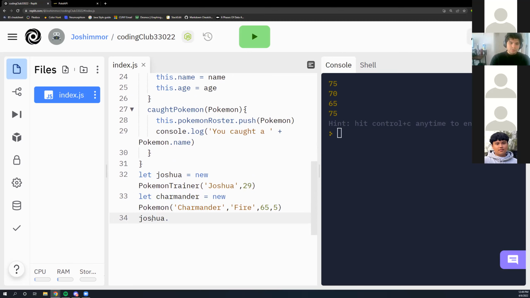So I should be able to use my caughtPokemon function that I created, and I can pass Charmander in there. Yep. Let's see what happens. You caught a Charmander.